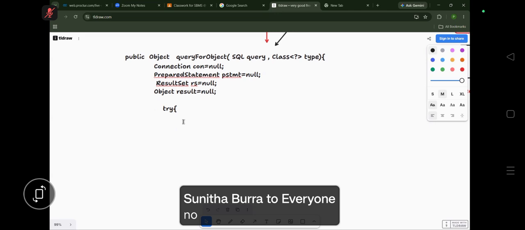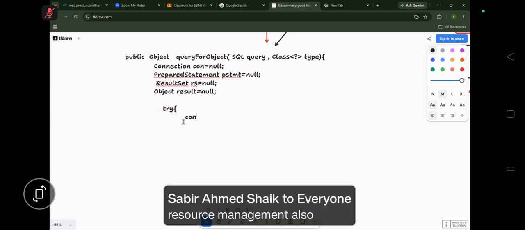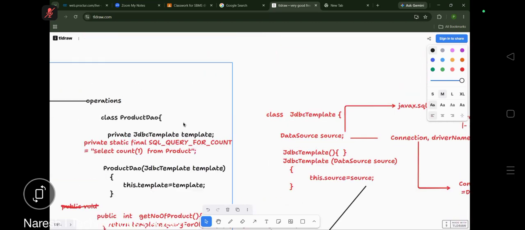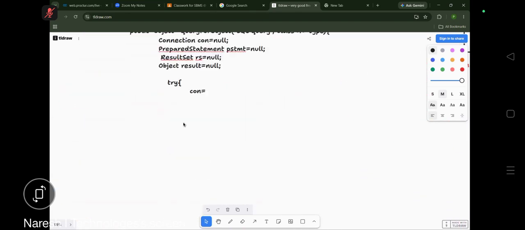Let's see, guys. Now I'm writing here con equals to, everybody see here. Sorry, internally data source is there. So I'm writing connection con equals DriverManager.getConnection, right or not, guys?